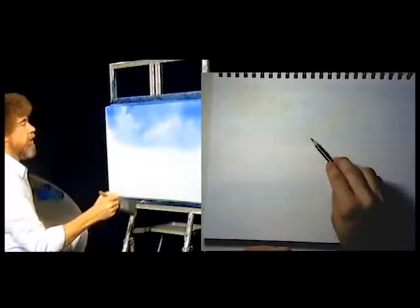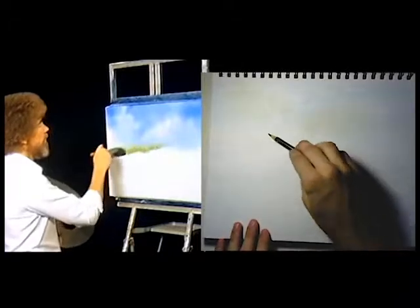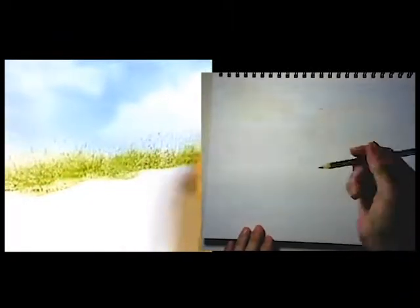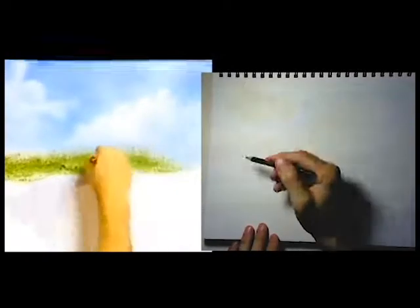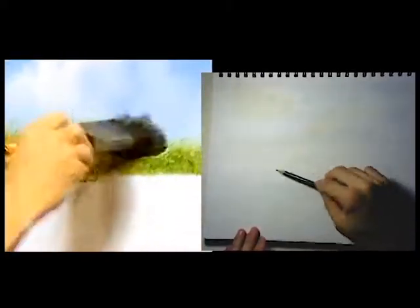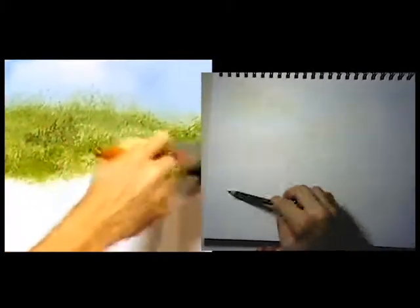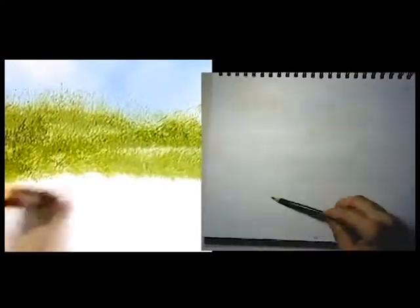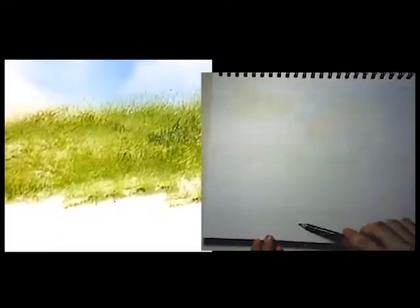And let's go right up here to the canvas, and maybe today we'll have, there it is, just a little hill-like right here. Just let it go. This is just straight sap green, and it's mixing with the magic white that's on the canvas. So you get all the beautiful little things happening. And all we're doing here is applying some dark color so our light color will show later on. You need the dark in order to show light.